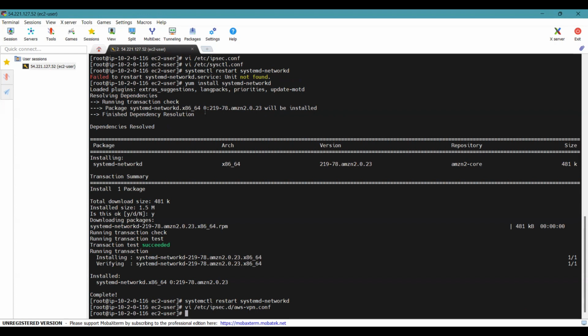Our next step is to create the aws-vpn.secrets file. This file will store the pre-shared keys used to authenticate your system with the AWS VPN gateway while establishing the IPsec tunnel connection. That's why we need to create the AWS VPN secrets file.